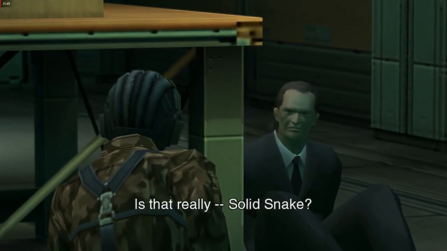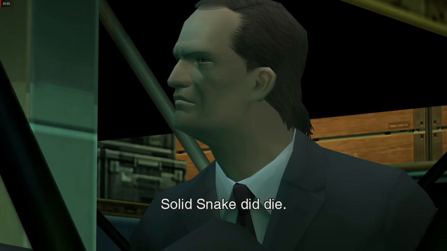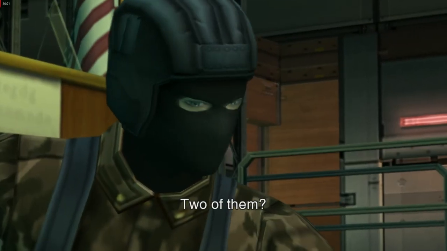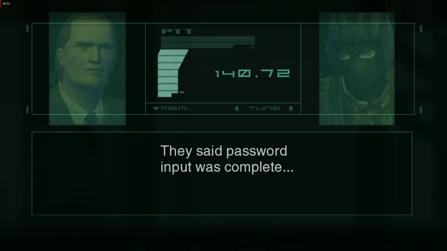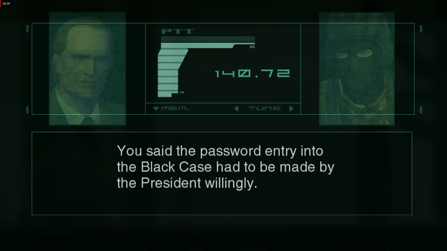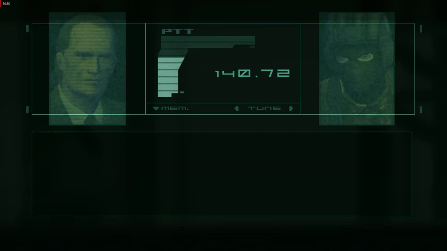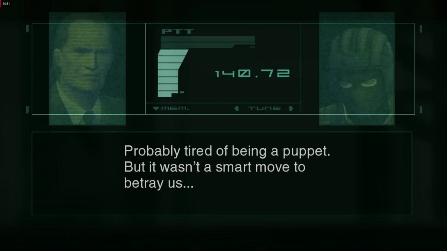Is that really Solid Snake? That's what he claims. I thought Snake was dead. Solid Snake did die. But he's also here in the shell. Either he survived or there are 2 of them. 2 of them? And that's impossible. Anyway, what did you manage to catch? They said password input was complete. I thought so. You said the password entry into the black case had to be made by the President willingly. That's right. So this means the President is cooperating with them. It would have to be, yes. Why? Probably tired of being a puppet, but it wasn't a smart move to betray us.